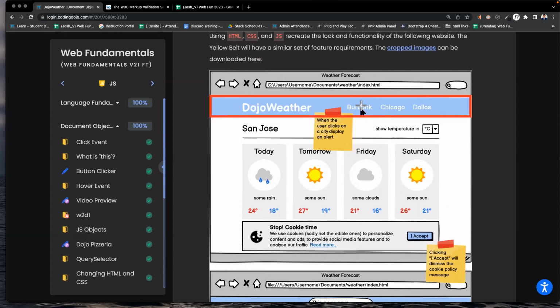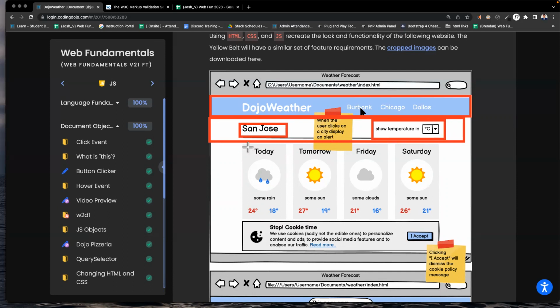It's going to have different links that we can click. And anytime the user clicks a link, it's going to display an alert. And then we have this header section here. And in this header section, we have an H1 on the left. We have this button, this drop-down button here.